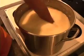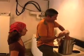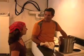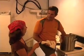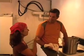Curds. So the thing is that it's already at temperature right now. So you gotta fake it a little bit. Come on, keep stirring. Keep stirring because it's on, even though I turned it off. You could still scald it because it's on the burner right now. And it scalds like that.